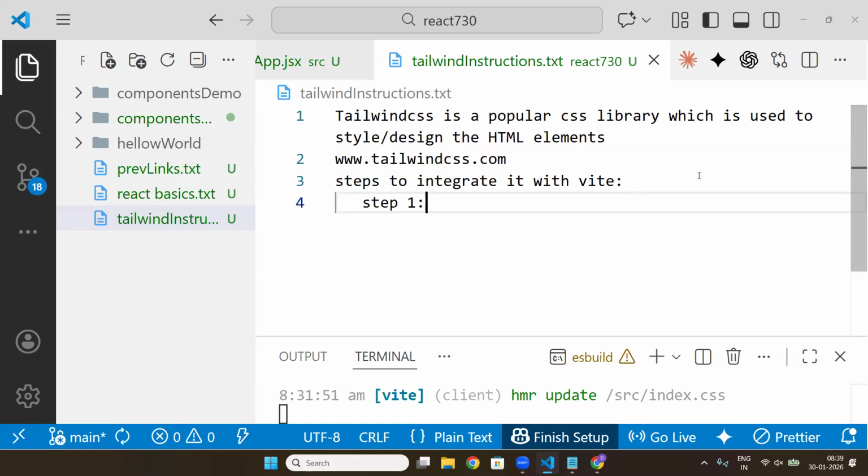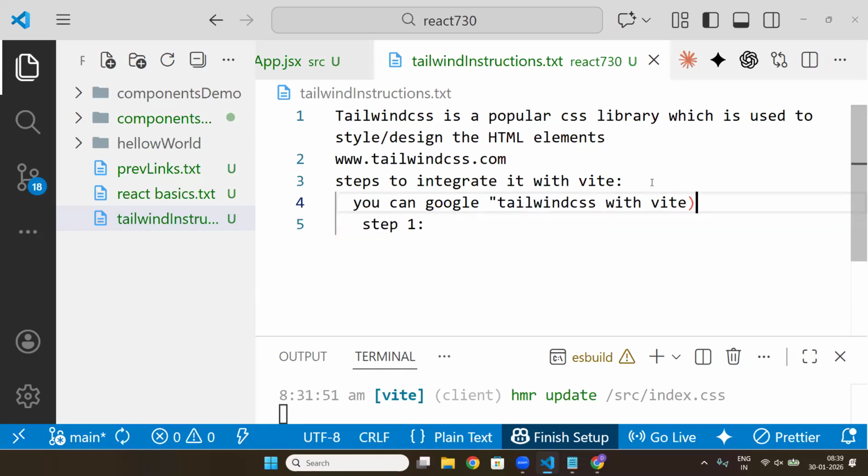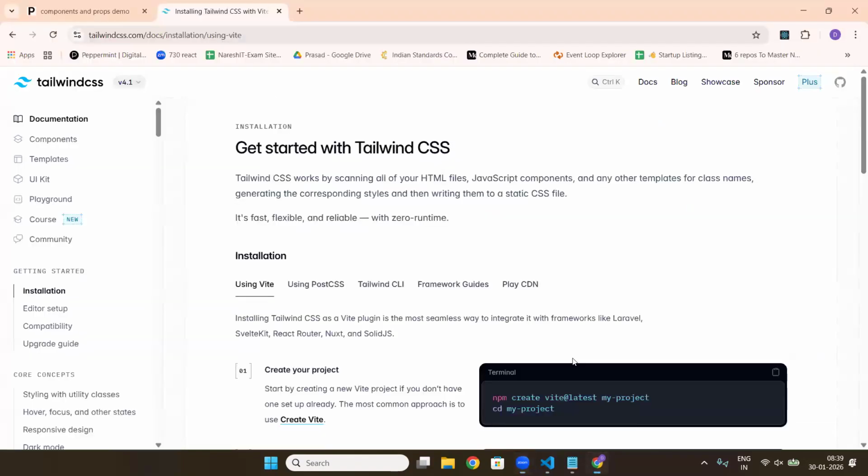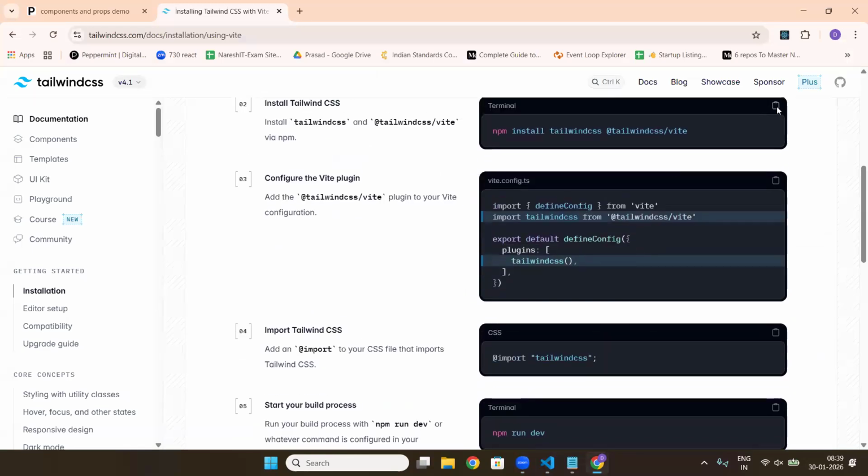You can also Google Tailwind CSS with Vite; if you want online documentation, you can even Google it. But I will also show you the step by steps, and you will understand the difference between Tailwind and everything. First, you need to install these things. You can see here, you can copy this.